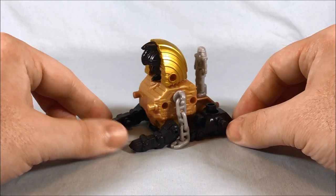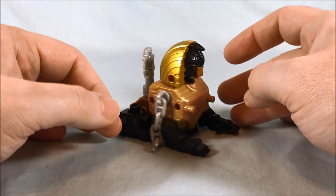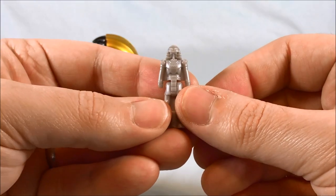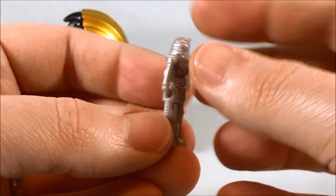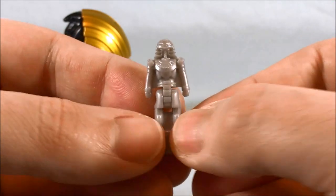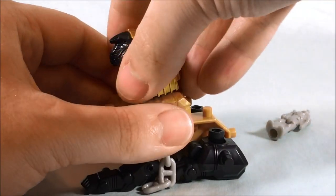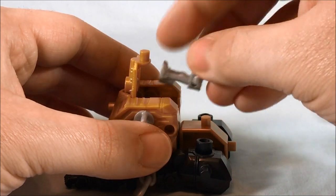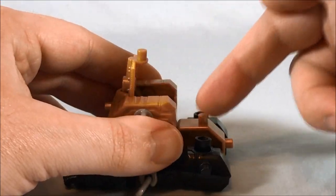Next up, number two is Mugen Sphinx. I think this is the least impressive of the five sets, but it definitely comes with a lot of important pieces for the combined build. For whatever reason it comes with this little figure which really reminds me of the Build Series like Powerful Tyrano — it has the same kind of little figures with big holes in the bottom and only one articulation point in the midsection. Sphinx does have the ability to remove the head so this little section can lift up and the figure can fit inside, as if piloting the Sphinx.